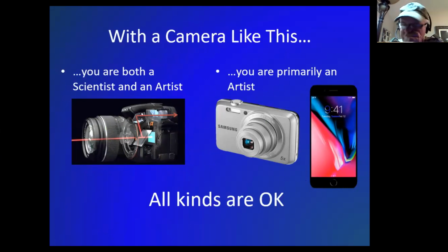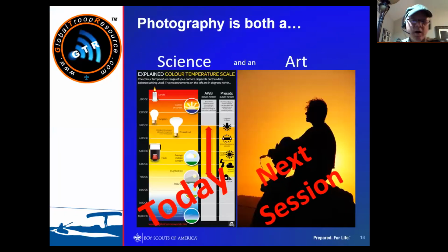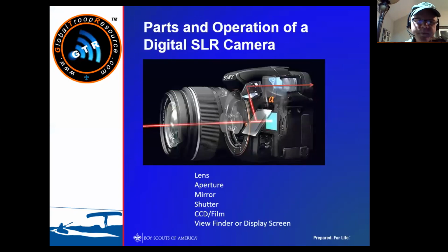No matter what camera you have, you're going to be able to complete this and do a great job, so don't worry about that. We are going to talk about the science and the art of photography. Today we're talking about the science, and the next session we will be talking about the art. Now, there are parts of these big digital SLR cameras, okay?